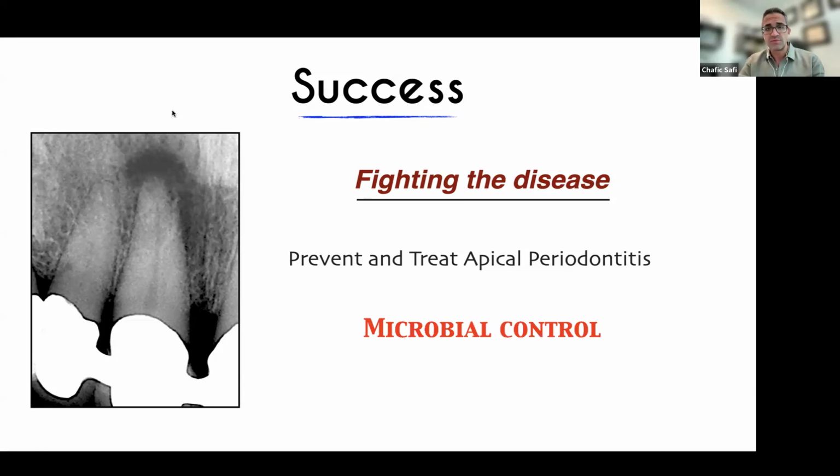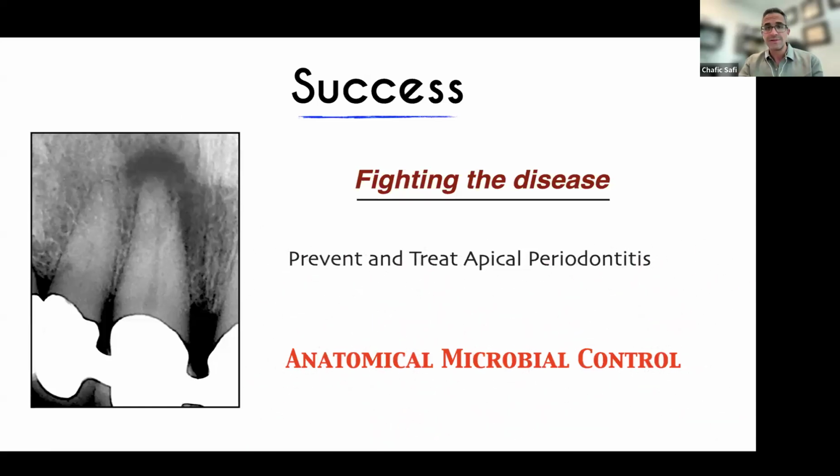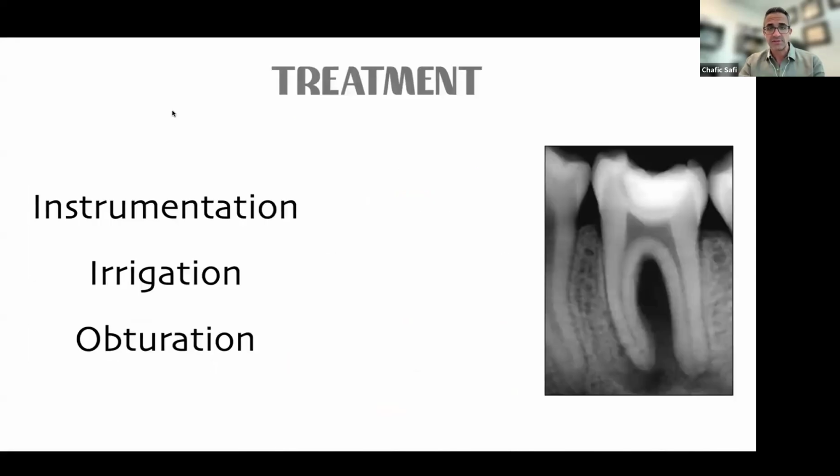In order to treat or prevent apical periodontitis, we need to control the microbes that are either invading the root canal space or have already invaded the root canal space. However, we also need to preserve dentin because we need to save the tooth, right? Pulling the tooth could also lead to microbial control, but we want to conserve the tooth. So microbial control while preserving dentin is how we're going to fight the disease and reach success. These two items together are what I call anatomical microbial control, hence the title of this presentation, which is Anatomically Centered Endodontics.